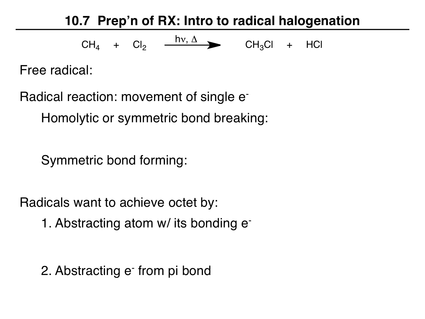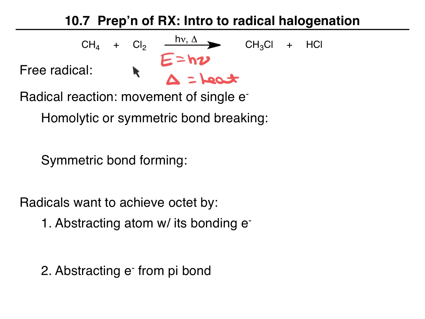We use hν because, keep in mind, energy equals Planck's constant times frequency, or we use Δ, capital delta, which means heat. So we need light and heat along with a halogen, molecular halogen, to react with an alkane, which can give us an overall substitution reaction. So one hydrogen is replaced by, in this case, a chlorine. This reaction proceeds through a radical mechanism, and so overall this is referred to as radical halogenation.